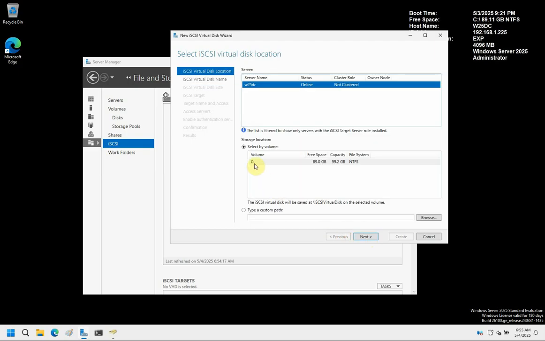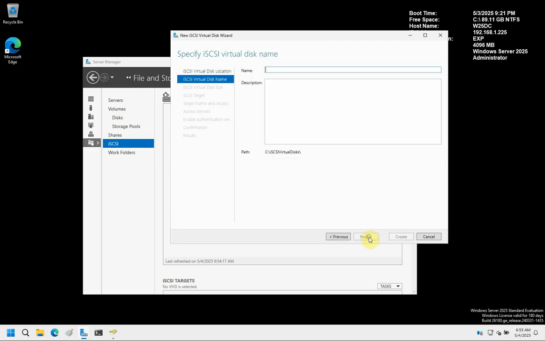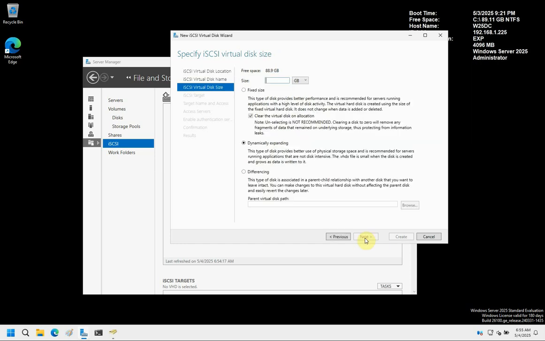go back. So I'm going to use the C drive. So this server 101 drive. So now we're going to see our virtual disk name. So virtual disk name, we're going to call the quorum. Whatever name is fine. I'm going to use this for the quorum. Okay. So let's see. It's called the quorum disk. All right. So go to next.